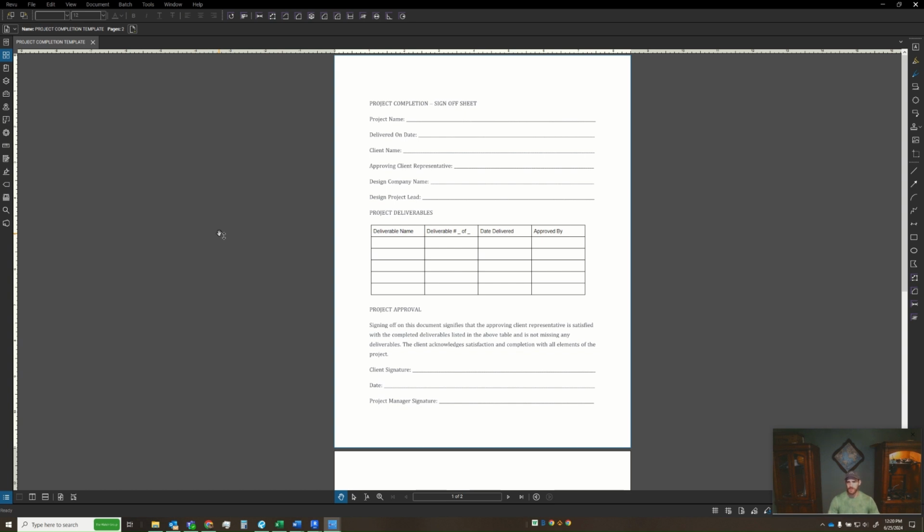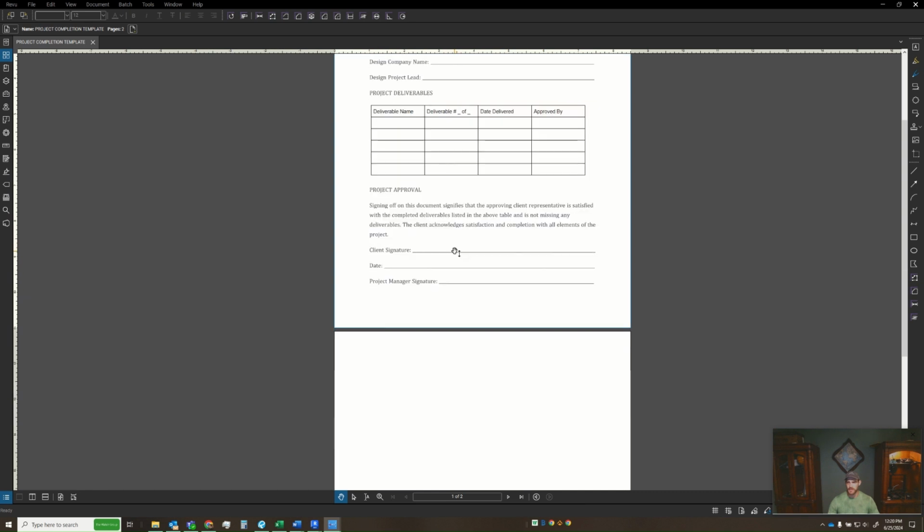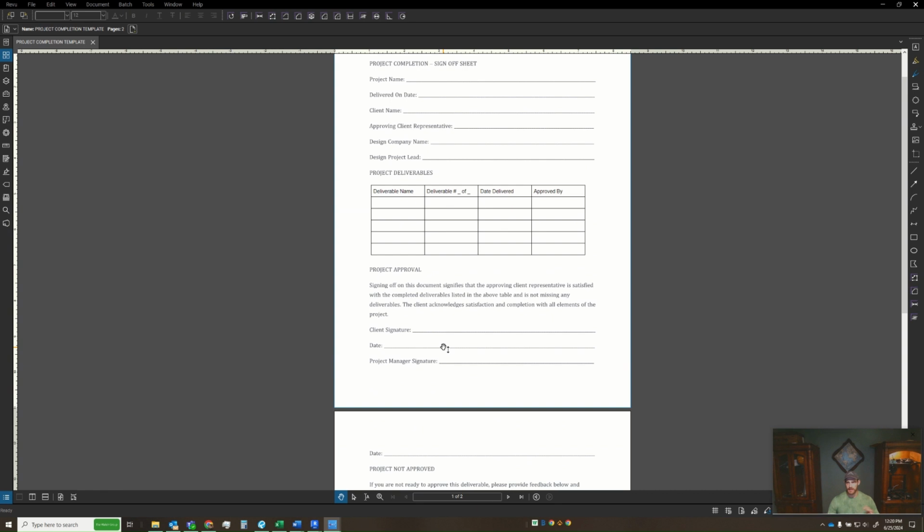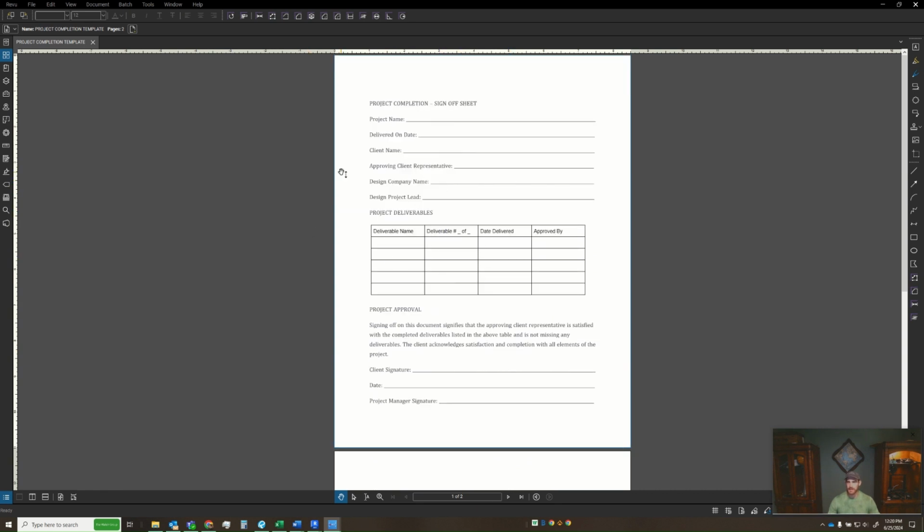But the first thing we want to do is really just look at the types of information that are going to be located on this document. Right now we can see that there's going to be some names, some dates, some tables with multiple areas for information, a comment section, and some signatures as well. So we can wrap our head around the type of information that's going to be on this document.